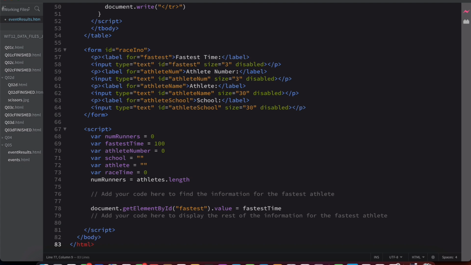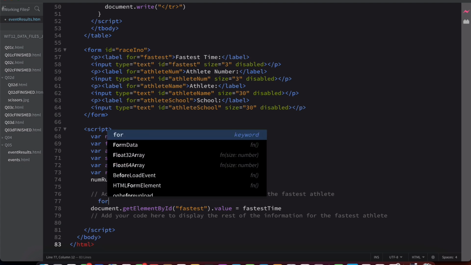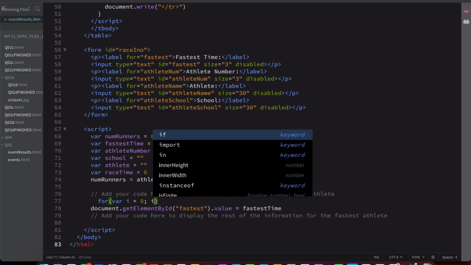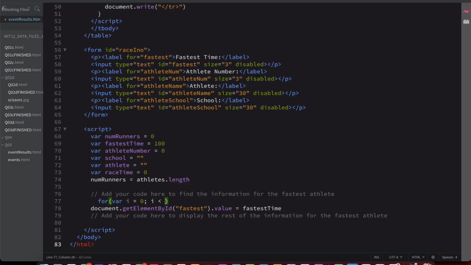So we'll start with the loop. We'll go for the for loop. For variable, we'll start from 0. Initial value will keep it 0. And I value must be less than number of runners. How many runners are there? Until then the loop has to run. As we are starting from 0, your I value must be strictly less than number of runners. If your I value is starting from 1, then this condition goes less than or equal to number of runners. So please be careful while writing the conditions. And then we'll increment the value of I.